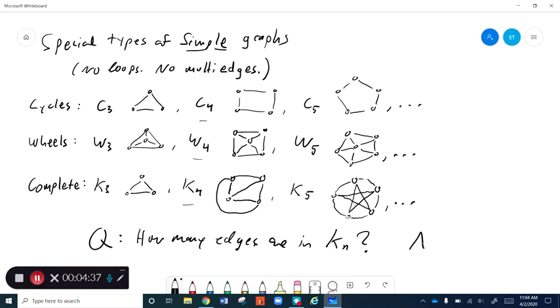All right, so the answer here is that it is n choose 2. Take the n vertices and look at all of the different ways that you can select 2 of them and count those. That's n choose 2. But that is also all the different edges that you would have in the complete graph, because every edge is just two vertices connected. So there you go. It's kind of a neat little fact.